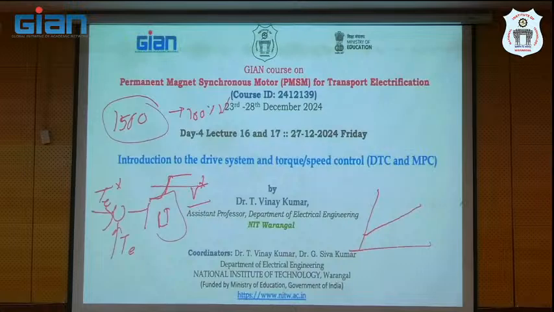Sir, for the current controller, if it gets saturated. The current controller will not get saturated. Why is it saturated? Your controller, like that you have to design the Kp and Ki values. To avoid saturation, you need to design the controller, right? So that what will happen, your current is always operating below the saturation. Current will not enter it, based on your Kp and Ki values. Can I explain one example?